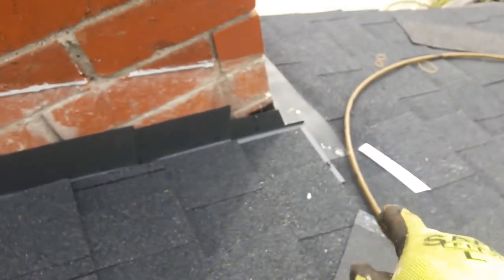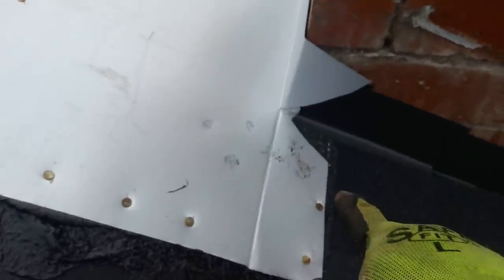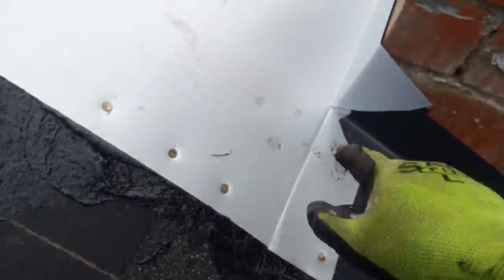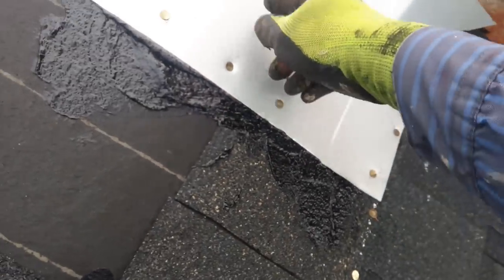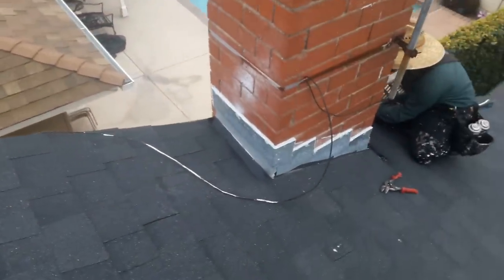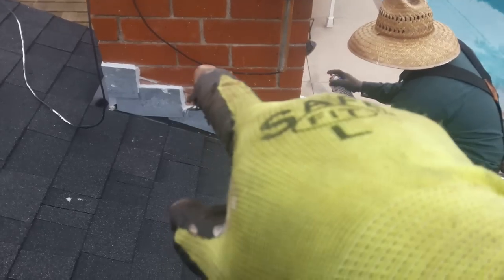This is the way I do my flashings — roof to wall. You start the step flashing, and then this is the saddle stack — the one that catches the water and sends it on top of the shingle. I put a lot of caulk behind it. A lot of people like to leave a cut all the way up and fold it to send the water out, but I don't like that because it traps water on that side. Then I'm going to put mastic here to cover these nail holes, all the way up, leaving the opening for water to run down. Make sure your silicone makes a 45-degree angle right there.